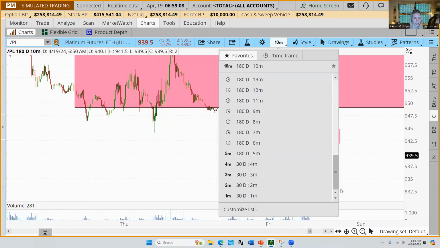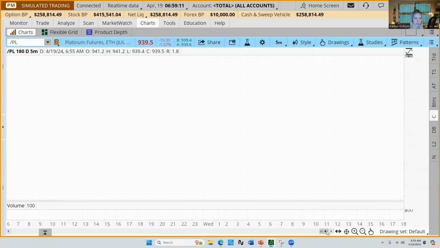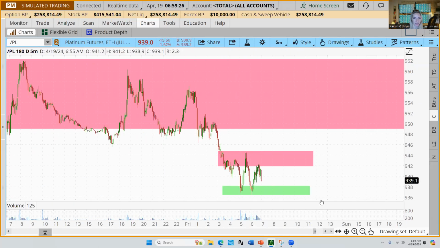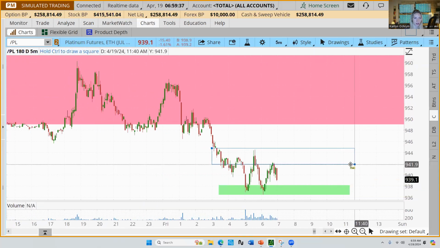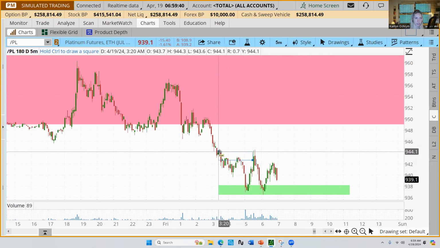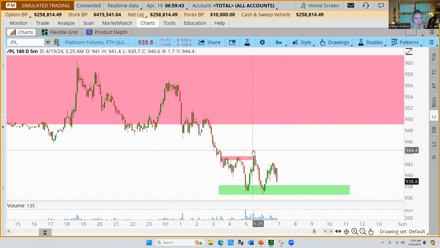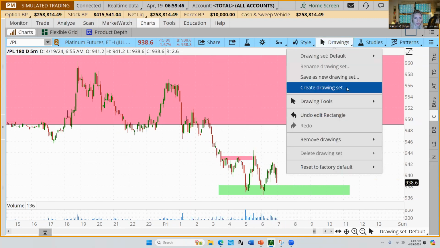I'll drop it down to a 5-minute to see if there's anything else. I like Tom's comment before, don't fiddle in the middle. So we're in the middle right now. We're in between support and resistance, so we've got to be careful not to jump in too soon. But remember, the entry is the fake out breakout, which to the left, as we came down to the 5-minute, now I can see we've got resistance, breakout, 2-candle flip.